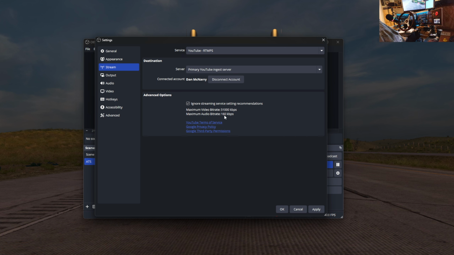I think the only thing I have different is 60,000 kilobits here. And was it 240? We'll see when we get into the audio bit rate. So that's probably pretty generous right there. And I think it's based on maybe they sense my internet or whatever. I got gigabit. Anyway, that's streaming. Pretty simple. Output.